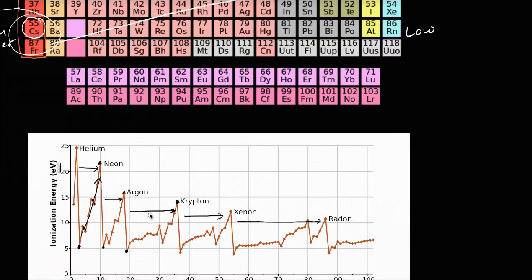And so you see the general trend that your alkali metals have very low ionization energy, your noble gases very high ionization energy. But as the atoms get larger and larger, the ionization energy goes lower and lower. And something like radon, even though it's a noble gas, because those outermost electrons are quite far away from the nucleus, its ionization energy is actually less than that of hydrogen. Anyway, hopefully you found that interesting.